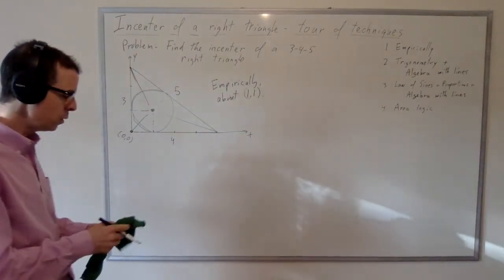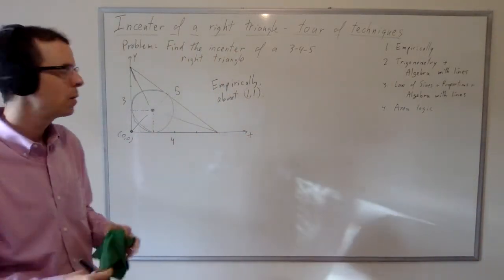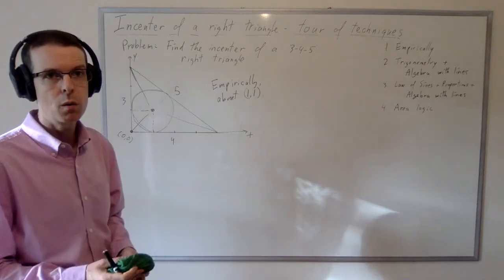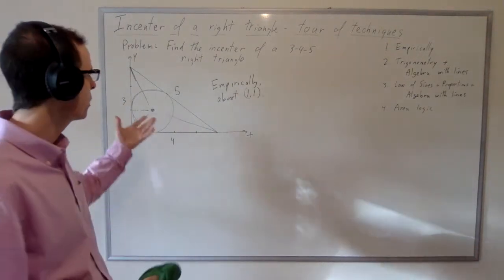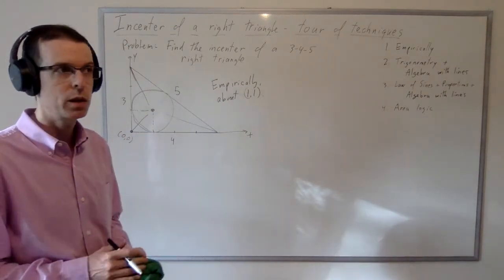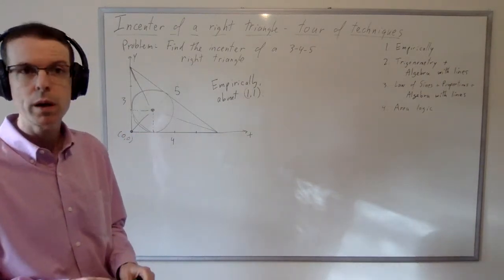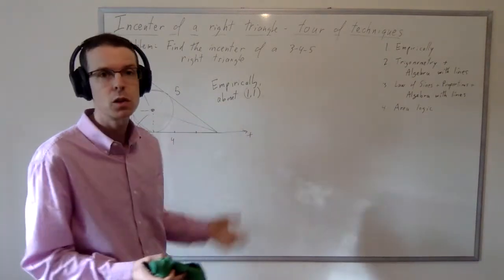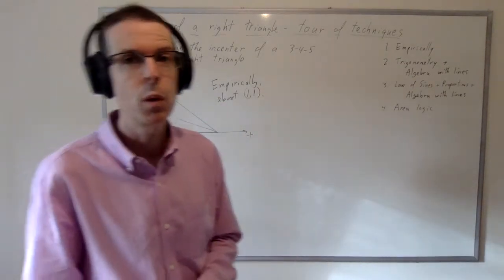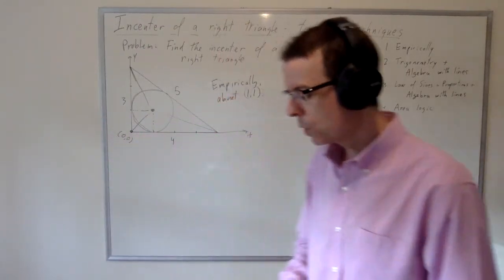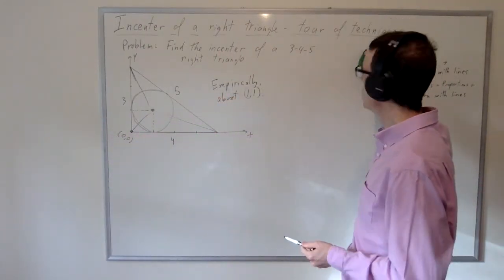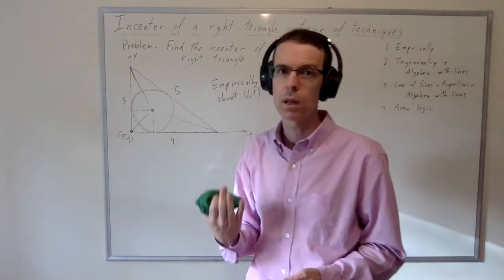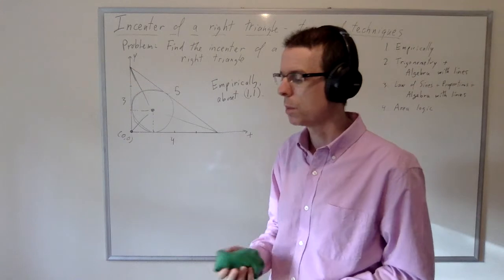If you don't know where to get started on a problem, you really just don't know how to begin, then maybe just draw a really good, precise diagram and let the diagram tell you what the answer is. And then you'll say to yourself, oh, yeah, okay, maybe that makes sense, right? Maybe I can prove that it's 1, 1. Maybe this is a strategy for formulating an initial guess that we can then later prove. So it's not a strategy that we often use in higher mathematics when we're trying to do higher geometry, but it is a valid way of getting a little bit of information about our situation.